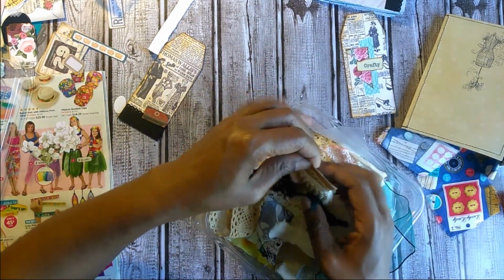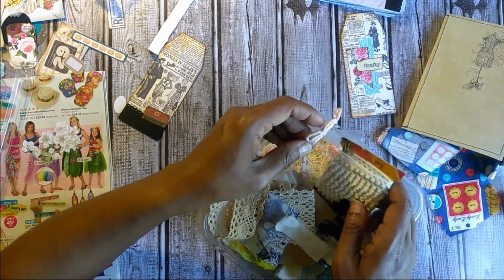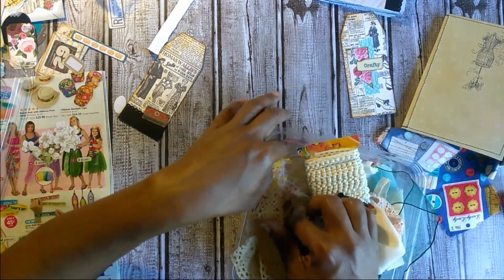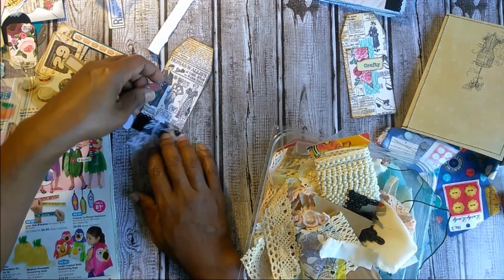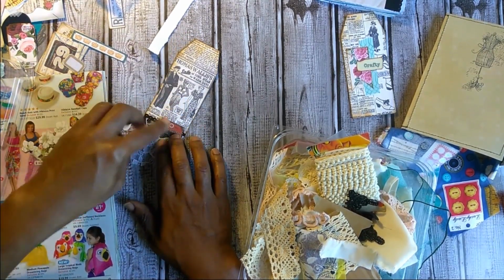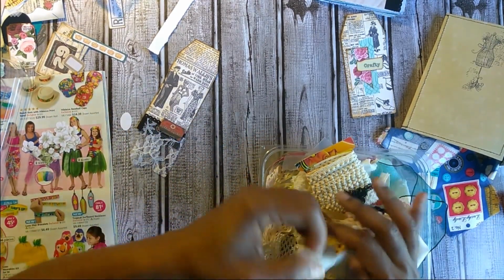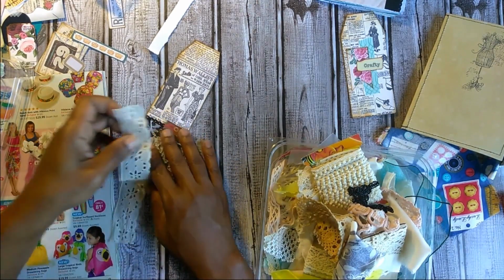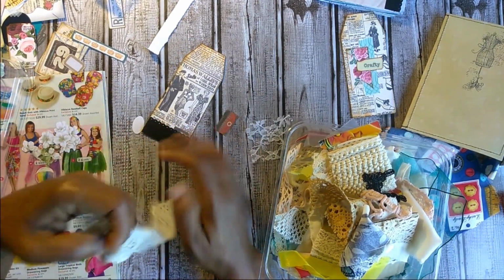Oh, isn't that adorable? I don't want to put it at the bottom because it's going to go inside of a pocket, so it'll have to be something really flat. That's pretty, but it's not white. That's fine. Yeah, that's cute. Oh, even better. Let's see. How can I work this out? Should I go like that?